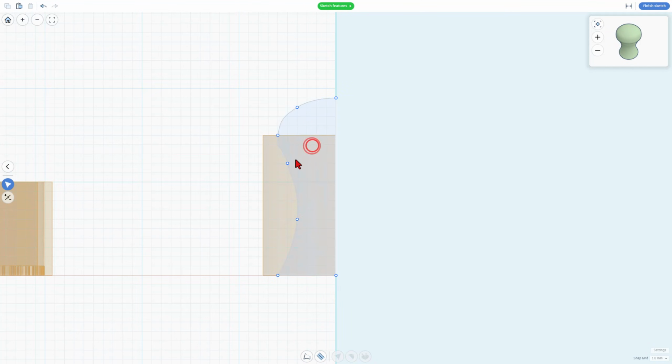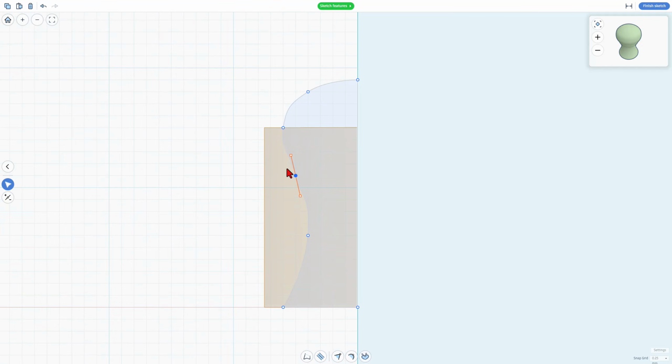Now you can double-click and say this one is not as smooth as you want. You can move it to a different location, adjust it. I'm going to change my grid to a smaller number. I'm going to go to 0.25, and you can get it to be the exact shape you want. Same as the other one.